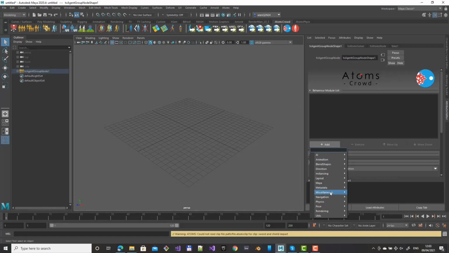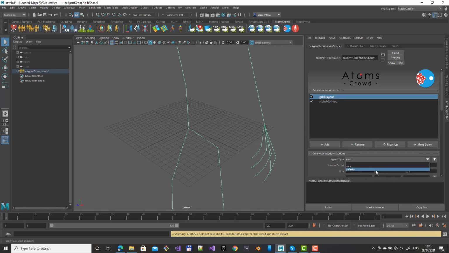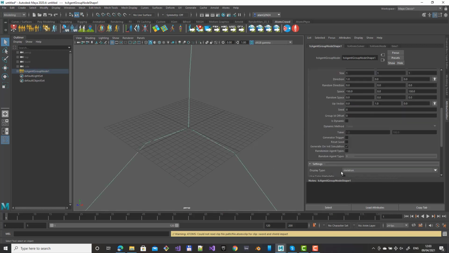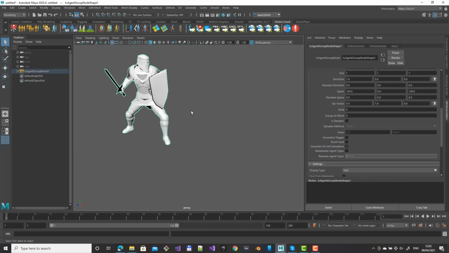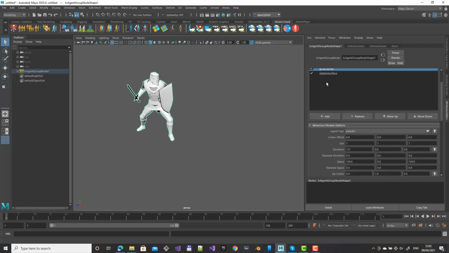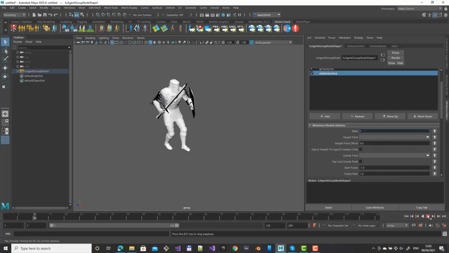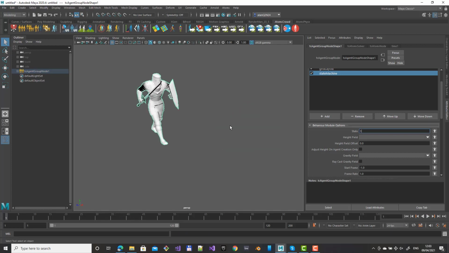So let's create a grid layout here. Let's add the state machine. Let's change the character to my soldier, and then let's go to skin. And this one is my idle. Sounds good. Let's have a look at the walk as well. And my run.